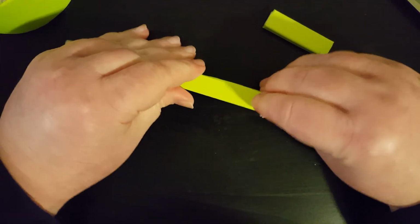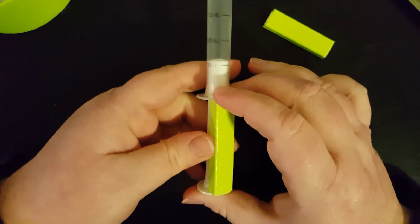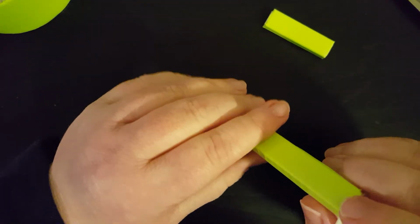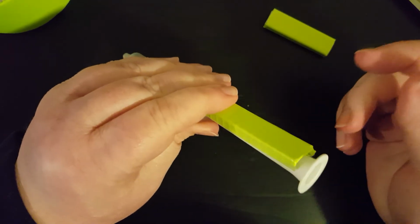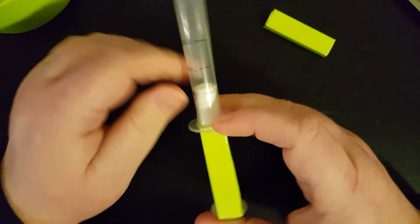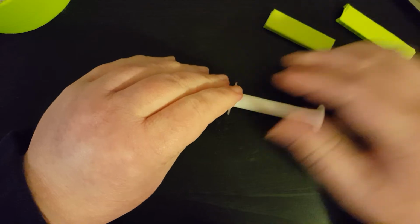I can stick it in there and measure out a dose of medication. Anytime I need 5 milliliters of medication of some kind of liquid, I would just pull up, stick it inside between or along the plunger, push down until it is nice and snug, get any excess out of there, okay? And I have 5 milliliters inside my syringe.